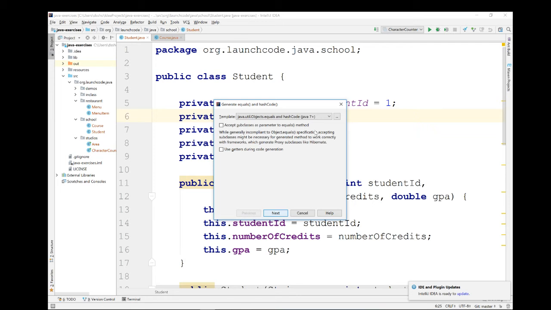Does anybody know, just offhand, what hash code is used for? We talked about hashing before, right? Hash map, so yeah, hash map. But in general, what's hashing used for? We used it with security before, right? Shorthand identifiers. It allows me to take an object and turn it into a number, and then I can compare those two numbers, and if the two numbers are the same, then those two objects are likely the same. In other words, it's using a hash function to help it decide whether two objects are the same or not.